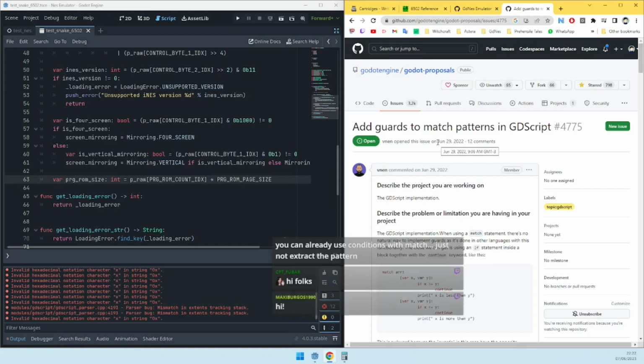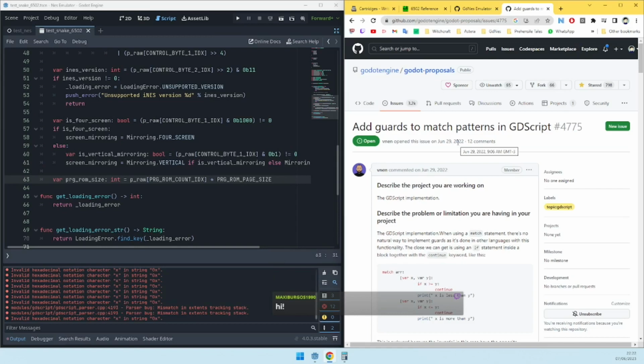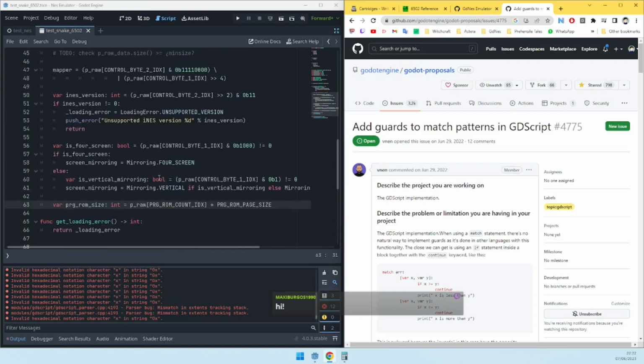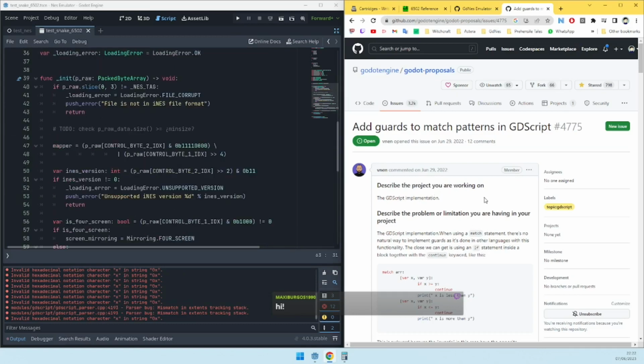Okay. You can already use a condition with match, but it does not extract the pattern. So do you mean that you can use a statement on the match, or that you can use an expression on the variable?